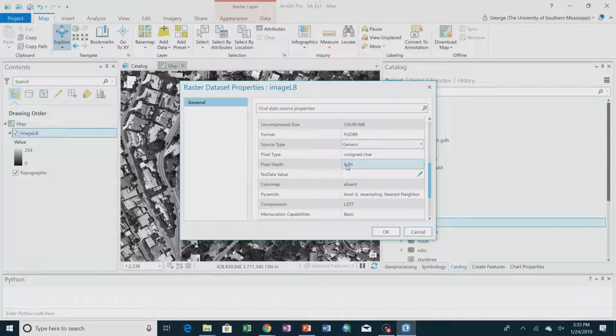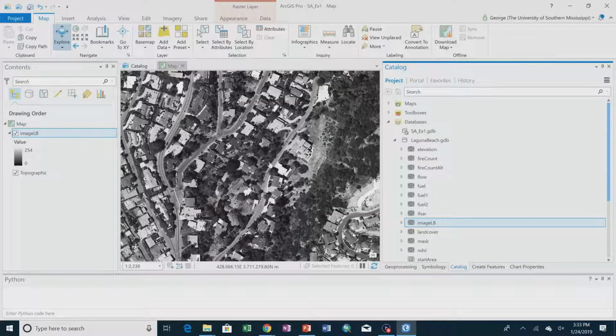So it's an unsigned number. What's 2 to the 8th? 256. So all the numbers stored in this raster data set will be numbers from 0 to 255.